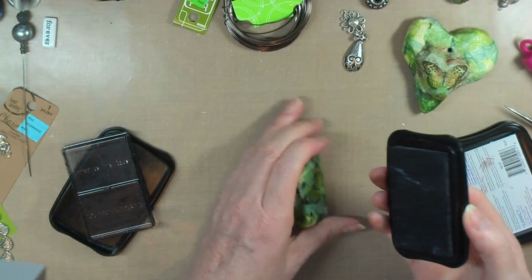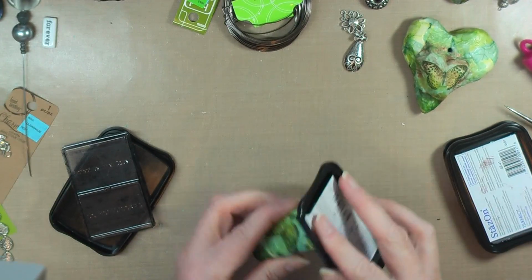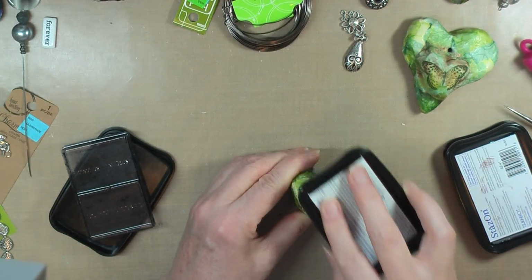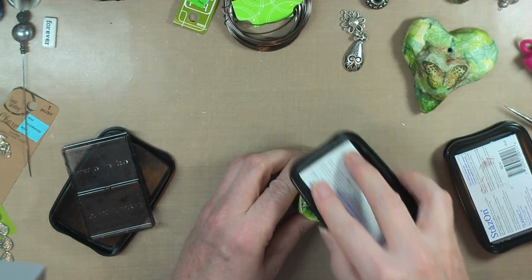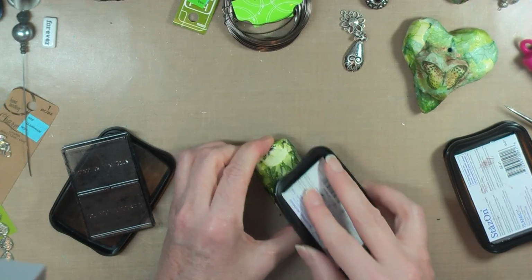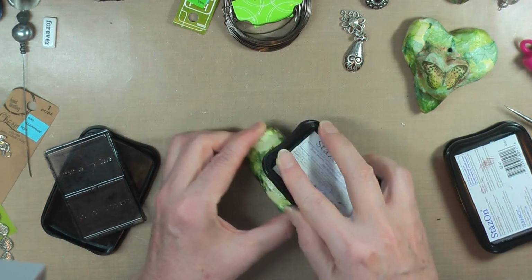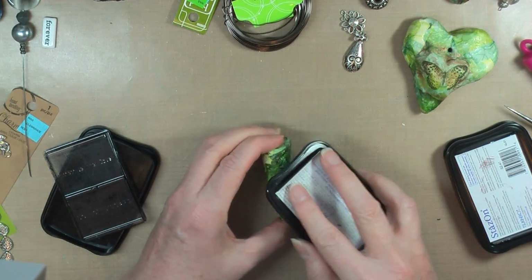Okay. Now, I don't know if you can tell, I'm going to hold both of those up to the camera really close so you can see. I think this is one of my favorite things to do, is take the old pads and just rub it, because it's hard to get the ink off and you really have to rub hard to get it. And it feels like I'm sanding or something.